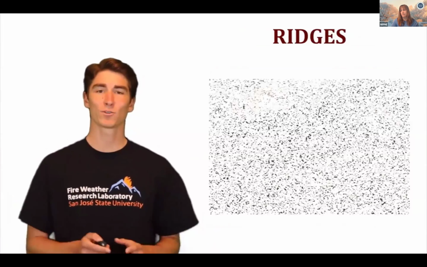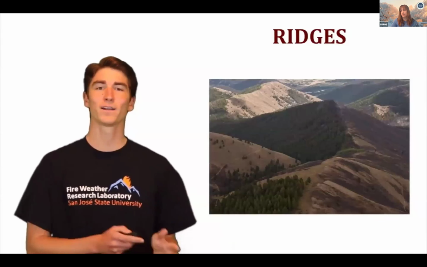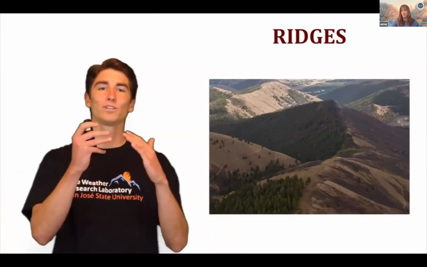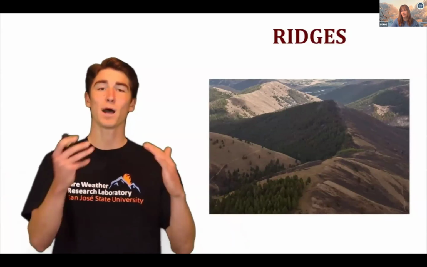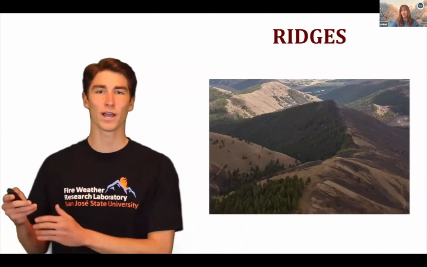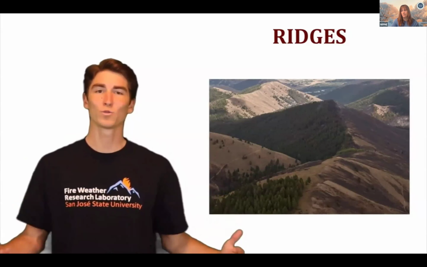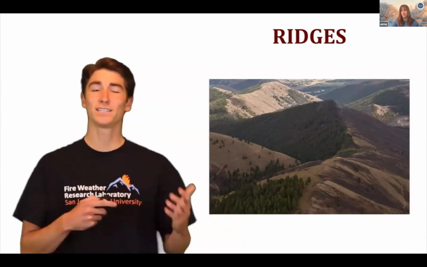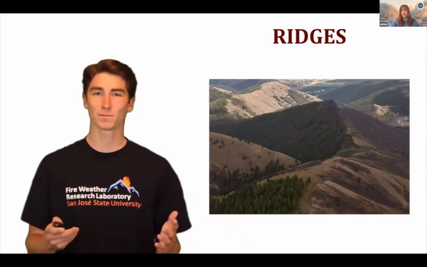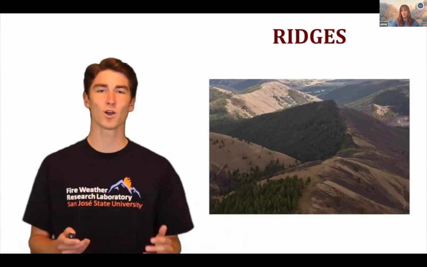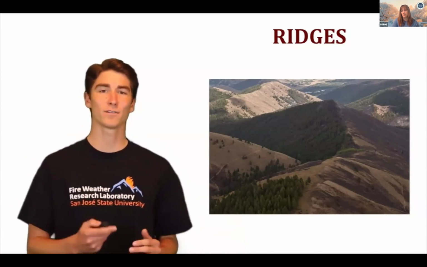Then when it comes to ridges, this is a place where the fire will most likely slow down in its rate of spread as it encounters winds blowing directly into it from the upslope flow on the other ridgeline. However, with those winds converging, that can lead to some erratic fire behavior, and especially where winds on one side of the slope are much stronger than on the other side.